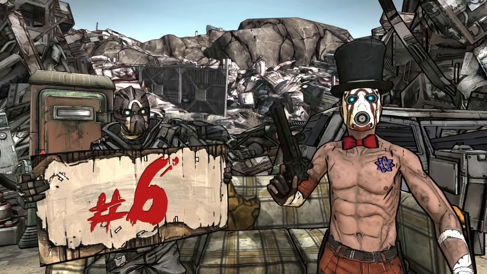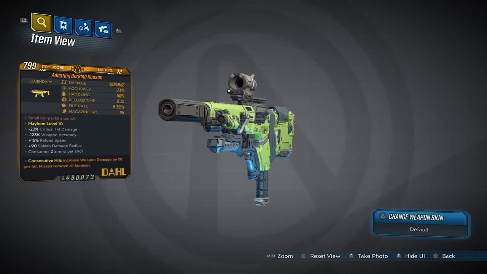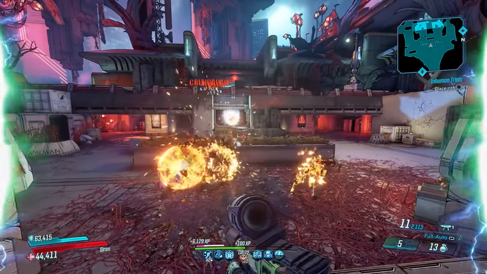This is how many times this gun can make me happy! It's number 6! Sneaking back onto this list after having been previously bumped is the Kaosin. The Kaosin has had a wild journey in Borderlands 3.